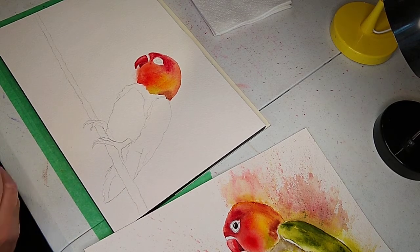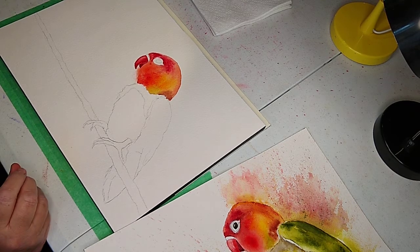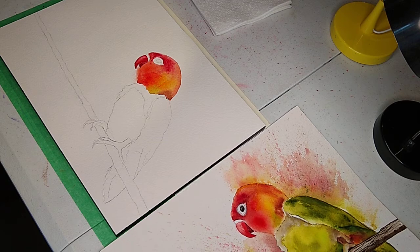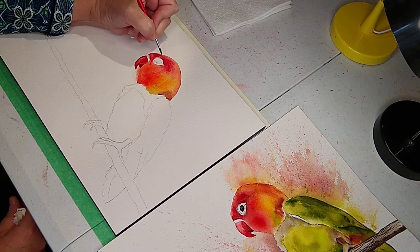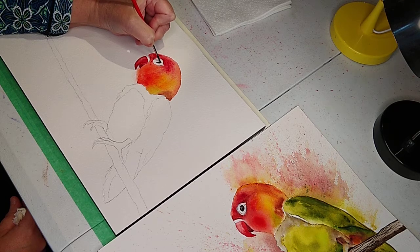Now you're going to see this happen. A lot of times when you're doing an animal, they don't look like much until you get the eyes in. And so I'm just going to take some straight black, and I'm pretty controlled. I don't have a lot of water in it. And I'm going to leave, I call it the light of life. They always have like a sparkle in their eye, and that would be the white of the paper. So I've got his eyeball right in the middle, and this is just pure black.